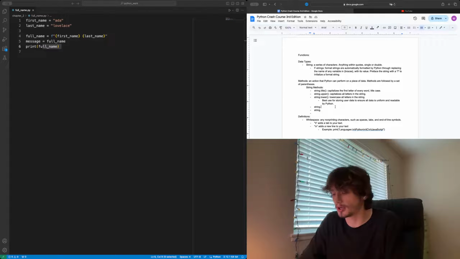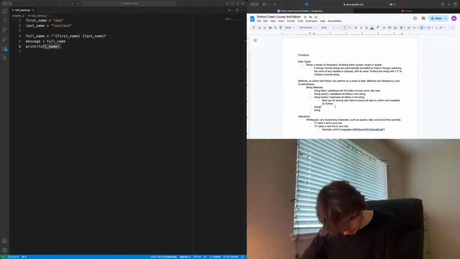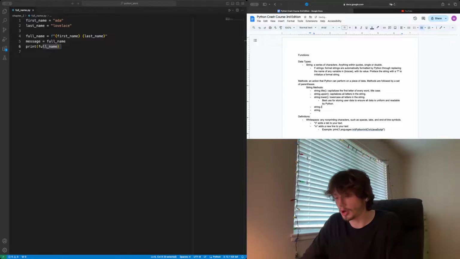So here, rstrip removes the whitespace to the right of the string.